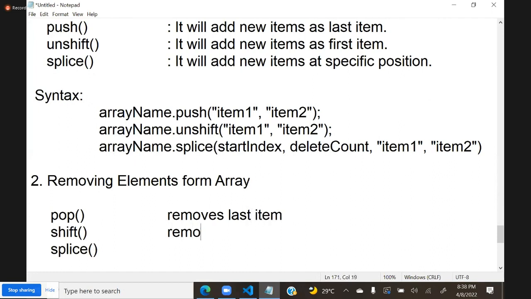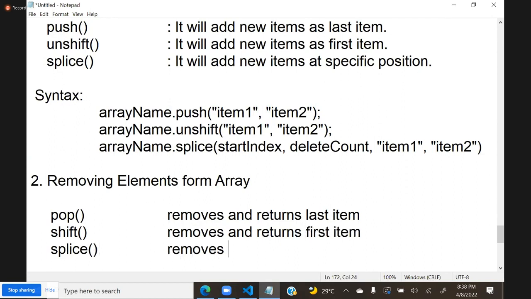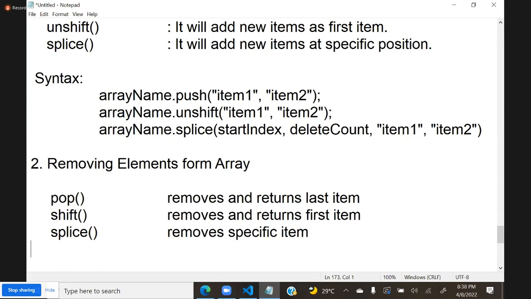Shift removes the first item. Actually, it removes and returns, which means whichever item is removed, it will show that. It removes and returns the first item, last item. If you want to remove a specific item, you can do it with splice. Now, these are the options for removing elements. So that's how you decide.